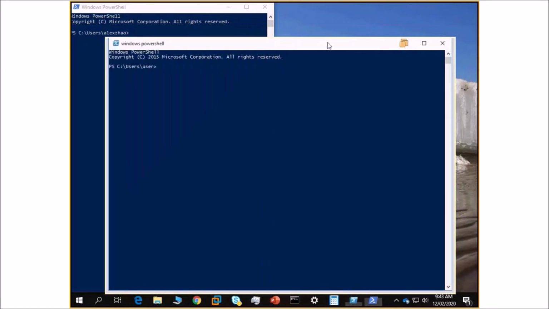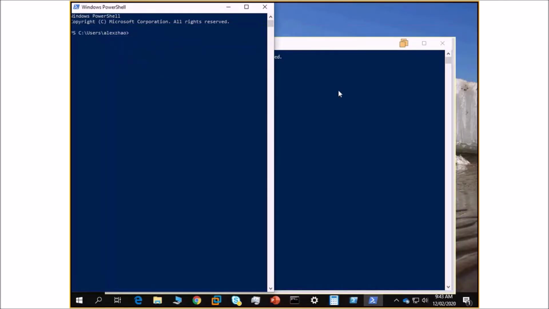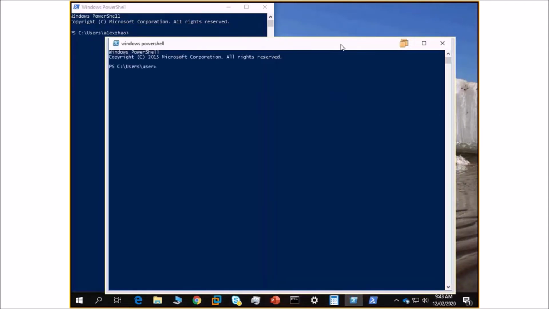But which one's my real one? Which one's my virtual machine? Can you guys tell? Sorry? Which one's this one? That's a virtual machine one. How can you tell? This thing? That's what we call a badge. Okay? So that's a badge that signifies it's part of a virtual machine which has been labeled orange. And you should see a bit of a border around it.